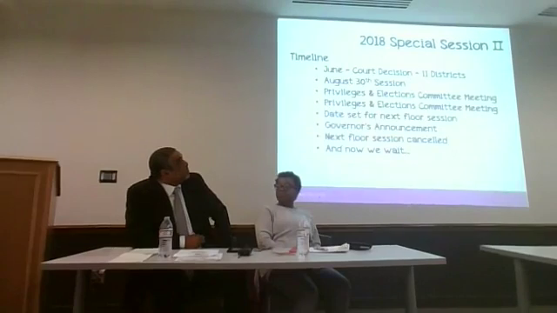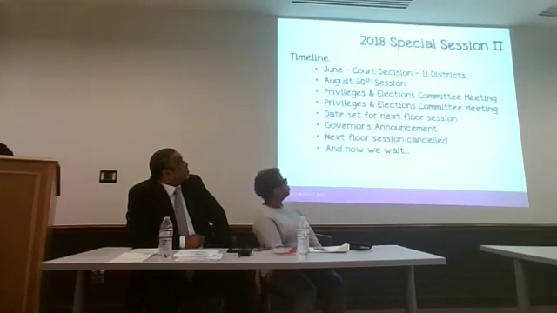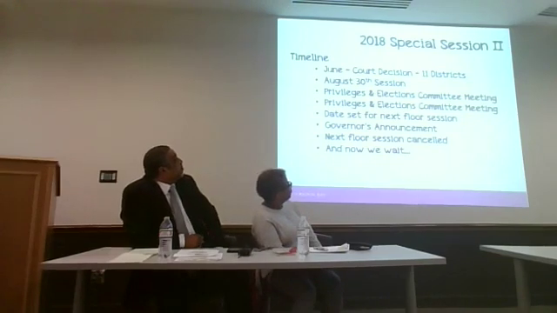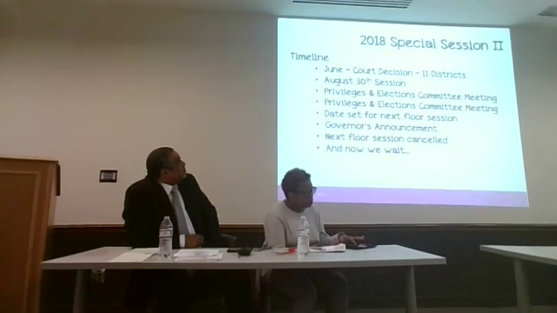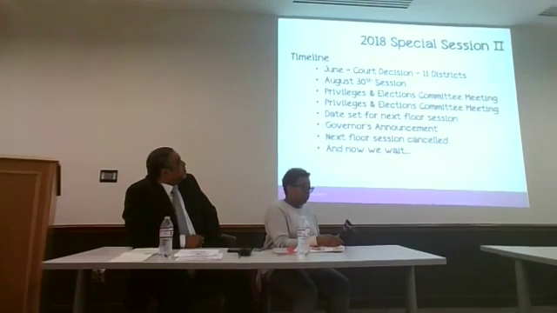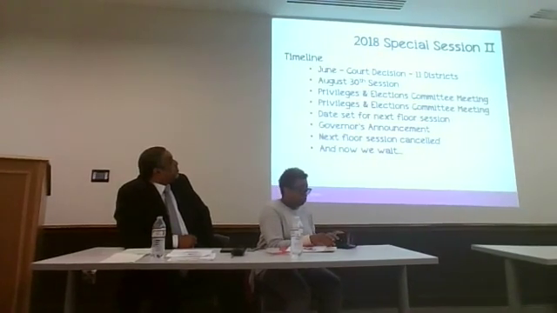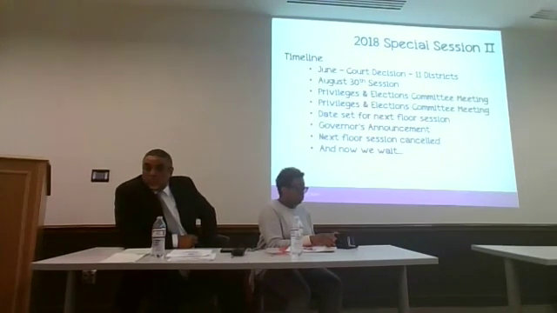And so then, here's a little bit of a timeline. This is what you have been seeing in the news more recently. June 26th, that's when the order came from the district court that found the 11 districts unconstitutional. Then August 20th, the governor called us into special session for August 30th, okay? So we all get to Richmond August 30th, and the Democrats introduced HB 7001 in the Privileges and Elections Committee meeting. There was no vote.